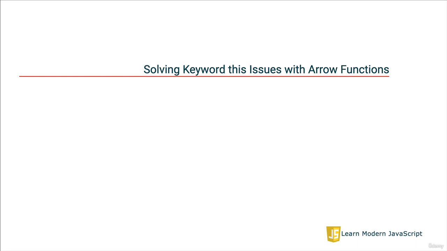But arrow functions are everywhere, so if an arrow function includes the keyword this, you need to understand how it is resolved. In the next topic, I'll discuss situations where you shouldn't use an arrow function in regards to the keyword this. Now, I mentioned in the previous topic that arrow functions use lexical binding for the keyword this. Well, what does that mean?